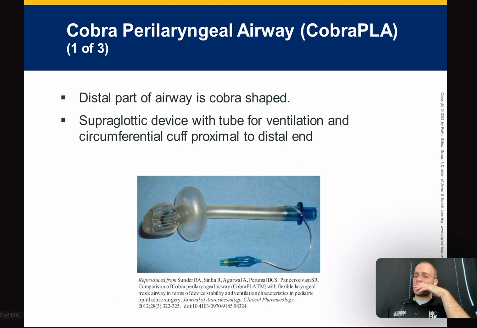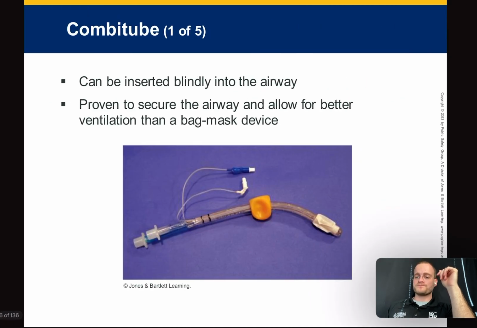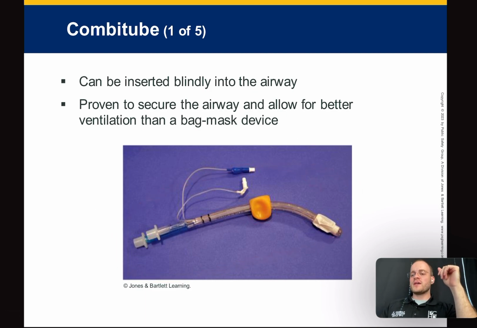Okay. Cobra, never use this. It's an LMA with a little inflatable balloon. Don't care. Combi tube, one of the worst things ever created. And so basically, it's the same thing. It's a shove, shove, push procedure. You shove this in the patient's mouth, and you put the BVM here first, and you listen over the stomach. And if you listen over the stomach, that's the esophagus tube. Don't use that one. You don't want to ventilate that.